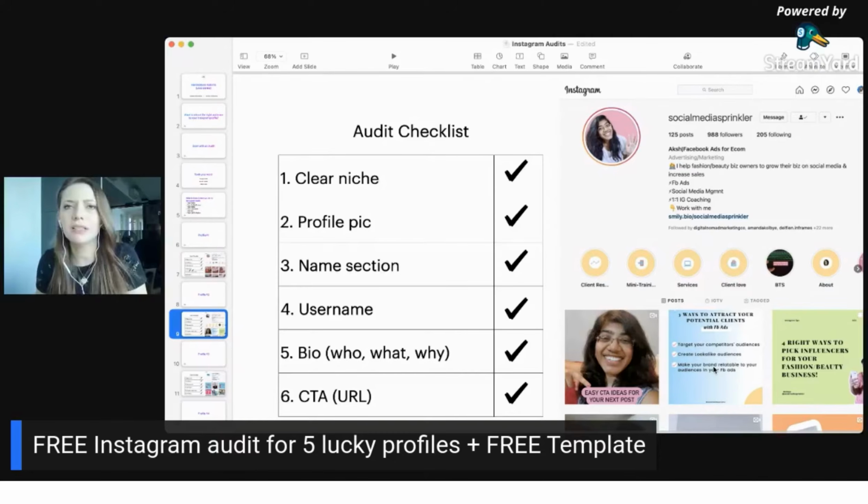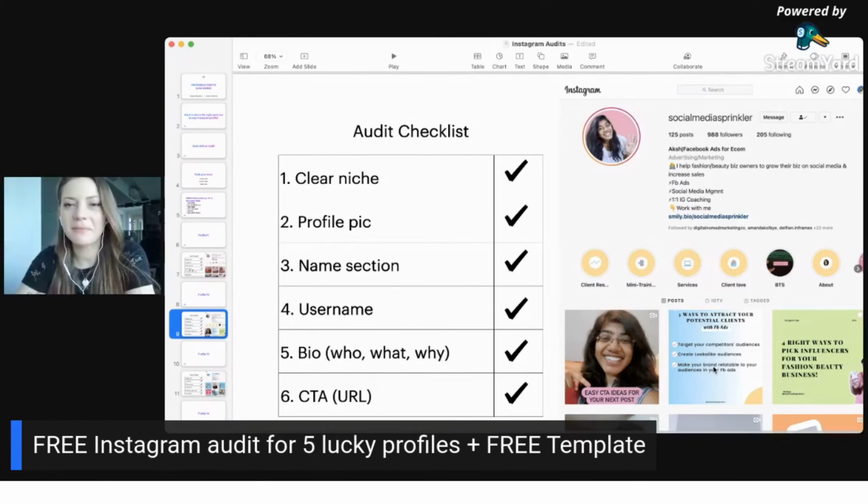So once you have a clear niche, this is a really good starting point to set up your profile for more growth, right? People interested in social media marketing, if they come across this profile, are more likely to follow it than if it had random images of cats, dogs, and everything else under the sun.